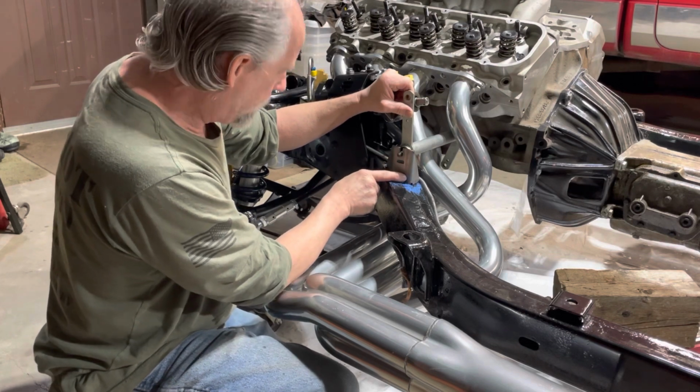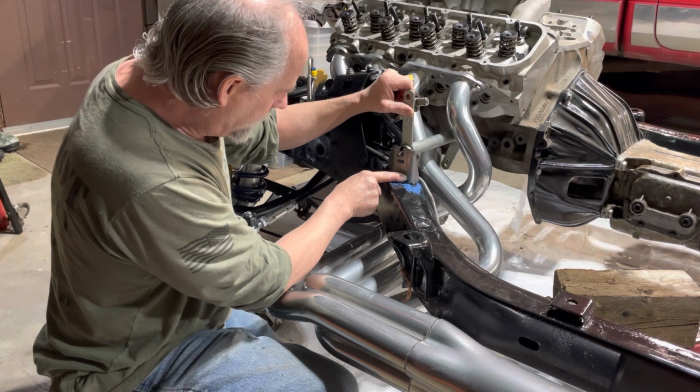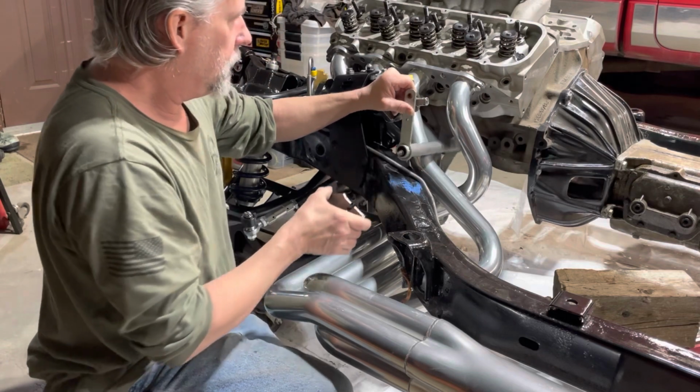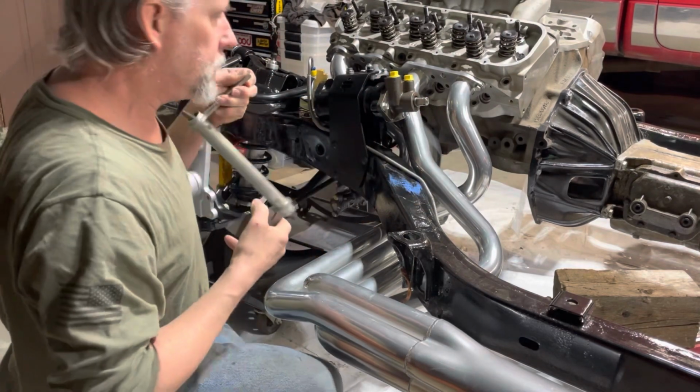It's gonna be back in there another 1/2 inch when the bolt thread's in. So I think that was a good one. We'll get that bracket on after we finish this truck over here.